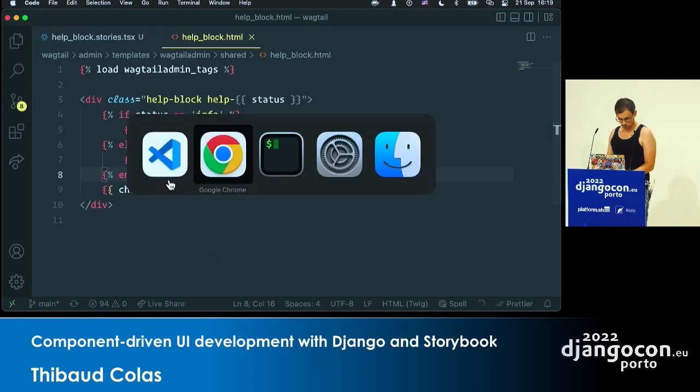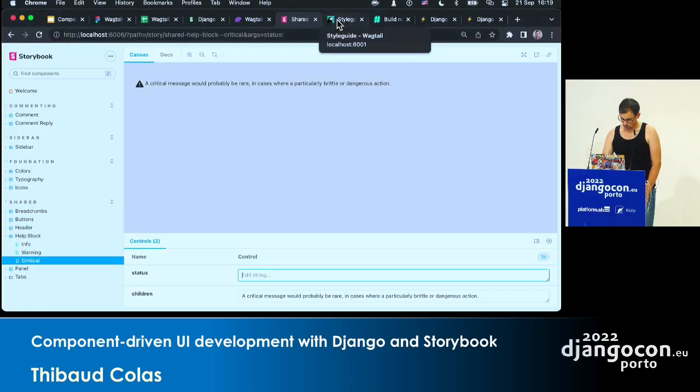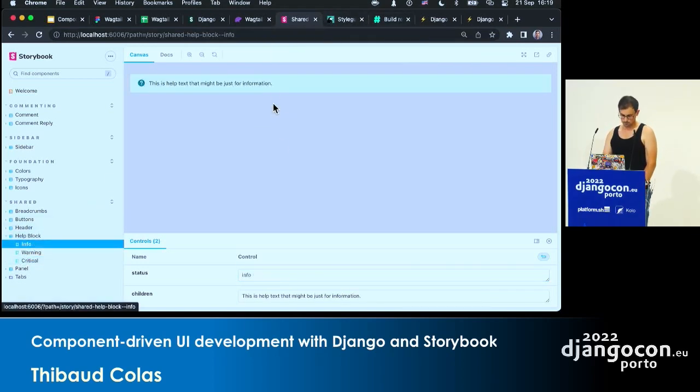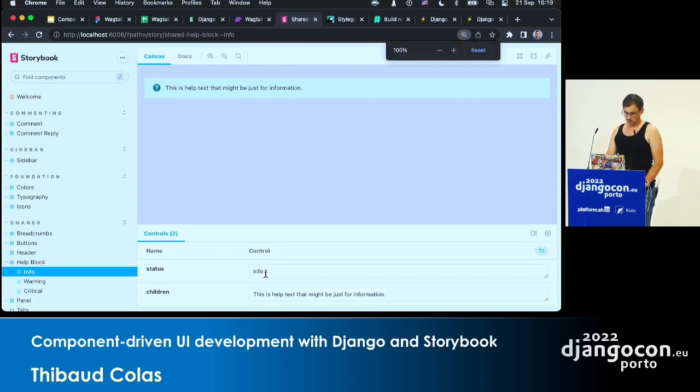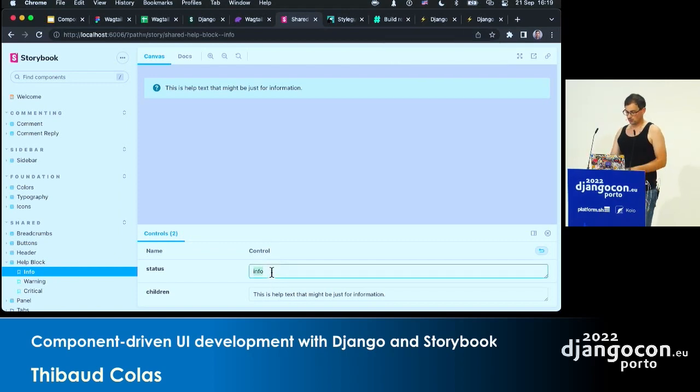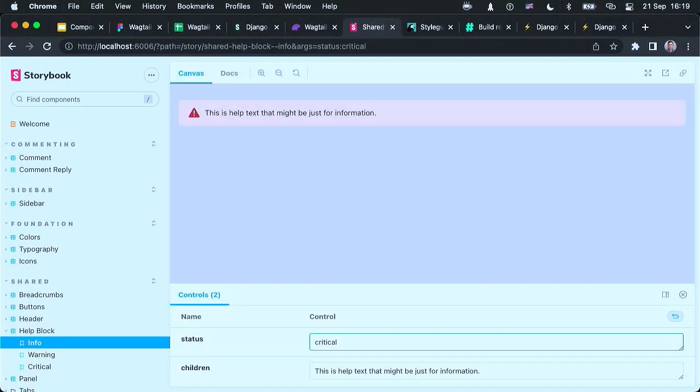So I'll just make sure I'm okay with time and switch over to the correct view in here. Yeah, so that's my help block. My help block is a very simple component. It just has this theme based on its status. I can see the status at the very bottom. I can edit this just as much as I want. I think the predefined ones are critical, warning. I can also check what happens without a status. You probably shouldn't shift like that when it doesn't have one, but I'll raise the bug for that later.